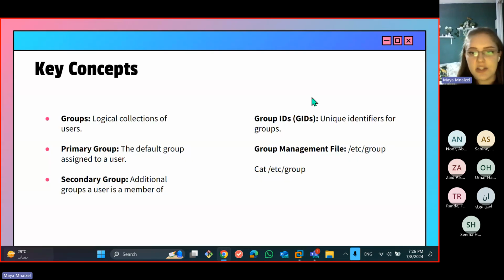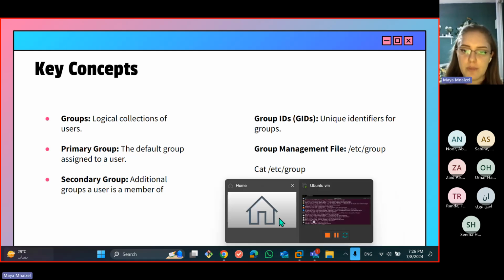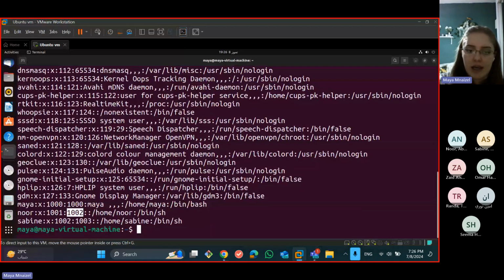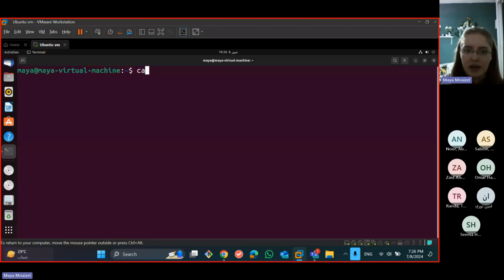Let's imagine why we need these. Let's imagine you're part of a developer group and part of an engineer group, and you need both of these permissions. Maybe you put your primary group as your developer group and your secondary group as your engineer group. So let's clear our screen.